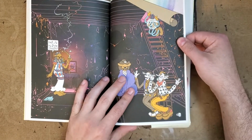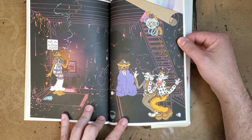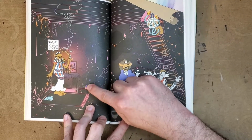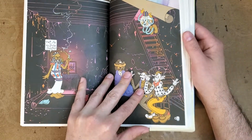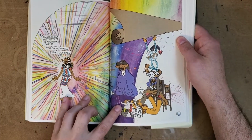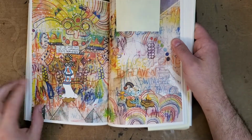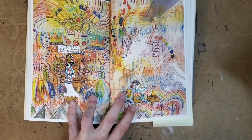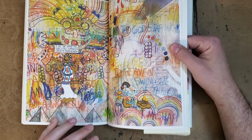There's a beautiful little sequence here where they're doing a guided ceremony of psychedelics, and I really like the whole sequence. There's a lot of beautiful printmaking stuff going on in here, again, that's not going to show up on screen, but then you have this fun little conceit where the guy's coming down and pulling the paper down, so that's like the psychedelic break. And then you go back into that mixed media approach in the background. Again, a very different stylistic application of that mixed media approach that keeps it fresh.